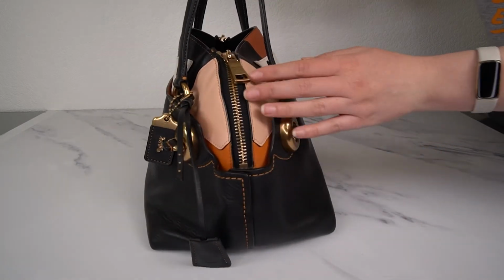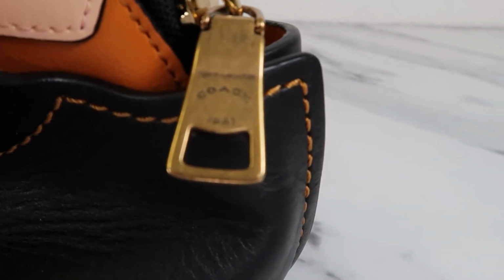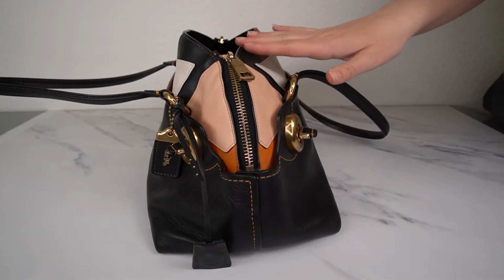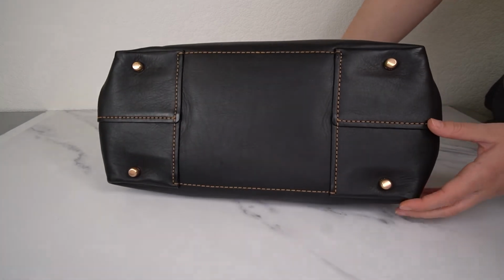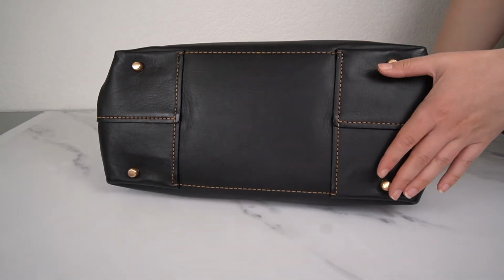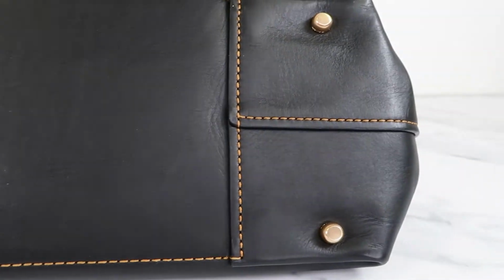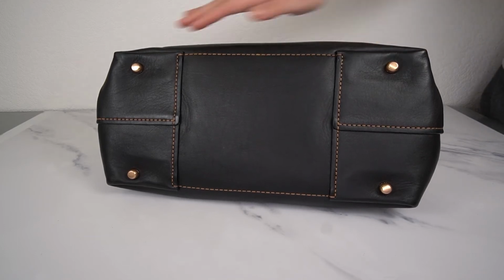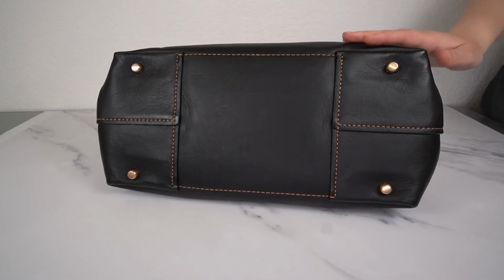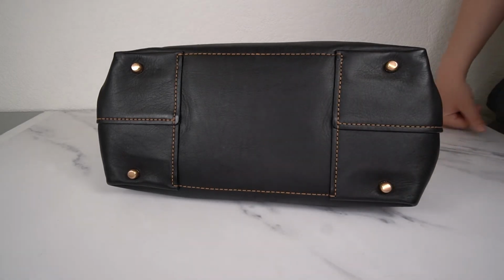And if you look at the zippers here, you've got the Coach 1941 on the pull tabs as well, of course. The zippers are YKK on this one. And if you look at the bottom of the bag, you will see that it's got, of course, the nice metal feet, which make sure that your bag is protected. It helps keep the bag from getting worn on the corners and the edges in the bottom. Of course, you will get wear somewhere, but these make it last a lot longer, make it look a lot nicer. So it's just really great. In my opinion, Coach should put feet on all their bags.